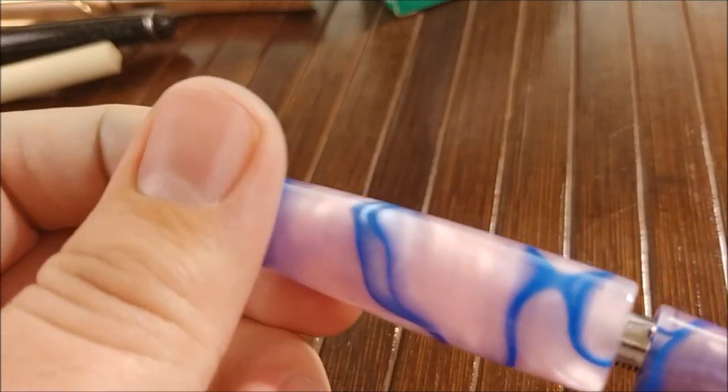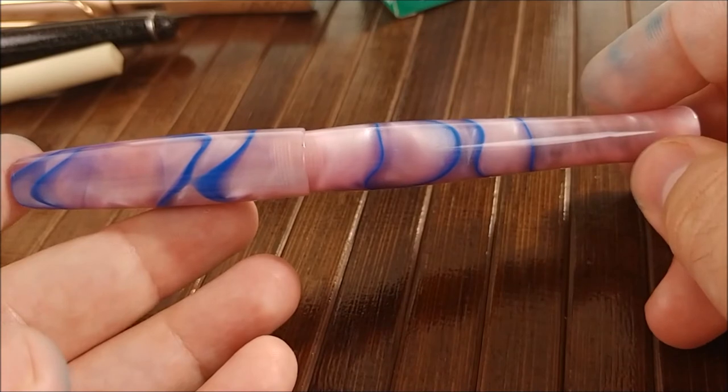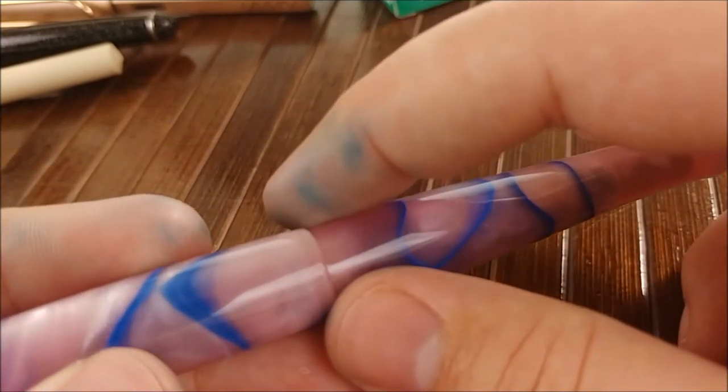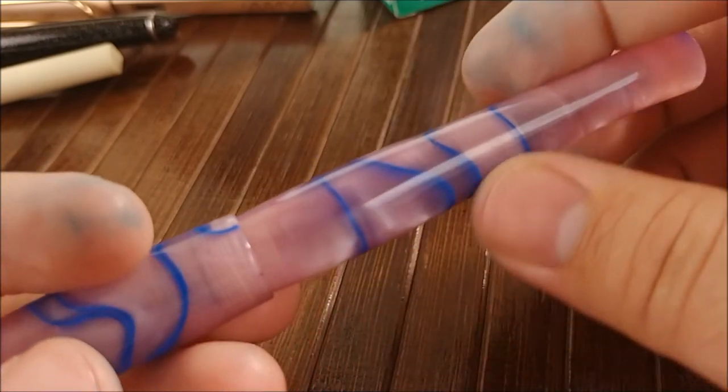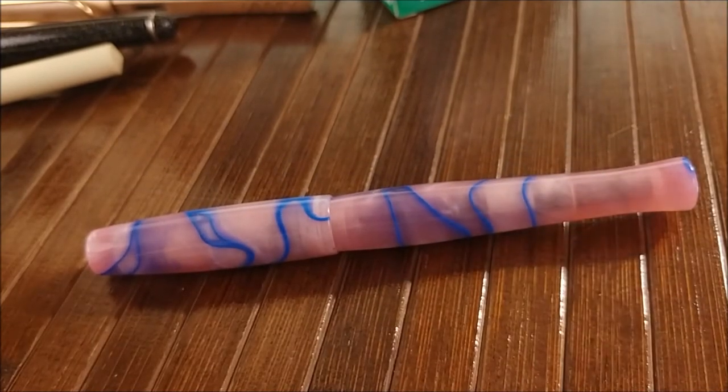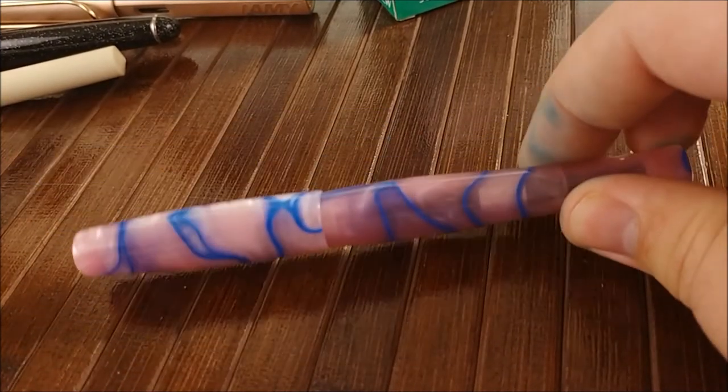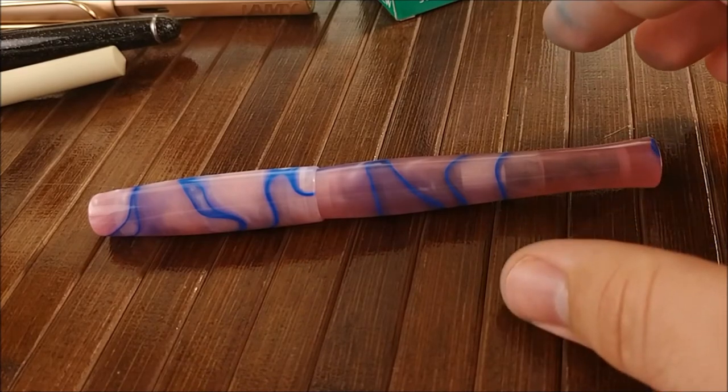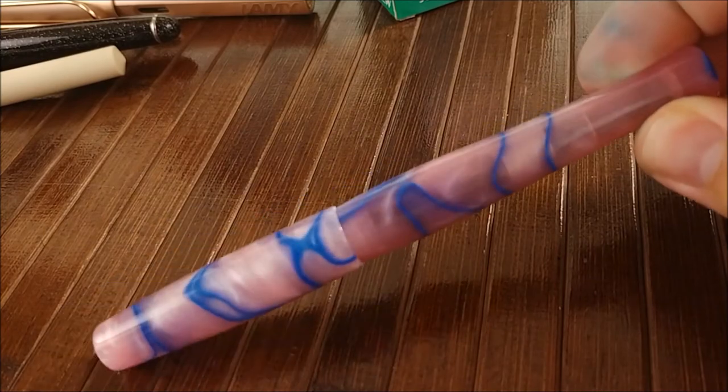Last thing, and the most impressive thing in my opinion, is the price. So this is hand-turned acrylic, no injection molding, nothing like that, hand-turned with a very good nib, very interesting body. This can be eyedropper converted as well, which is another huge bonus. And this pen is between $10 and $15. Let that really sink in for a minute. So for the price of a Metropolitan, you can get this pen. If you're looking for something that isn't a metal-bodied pen and you prefer this gorgeous acrylic kind of look, this is completely, completely the way to go.